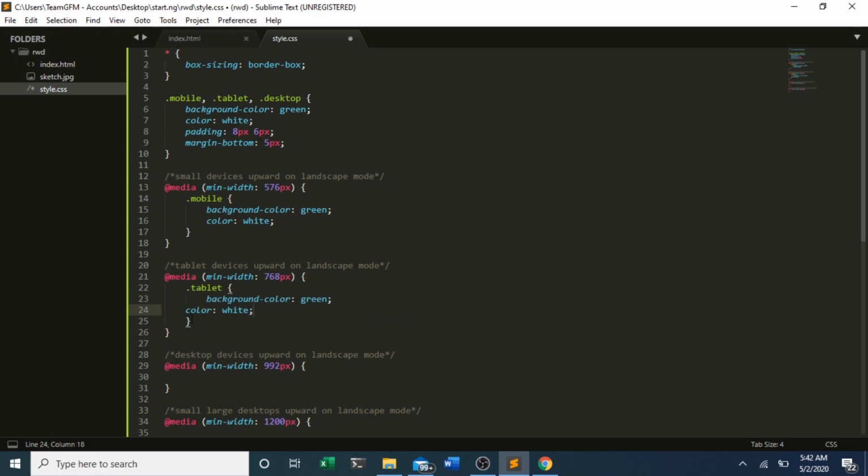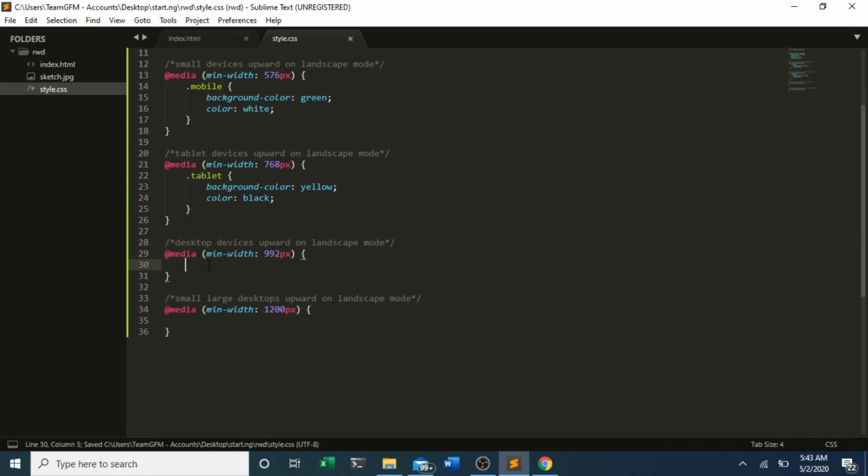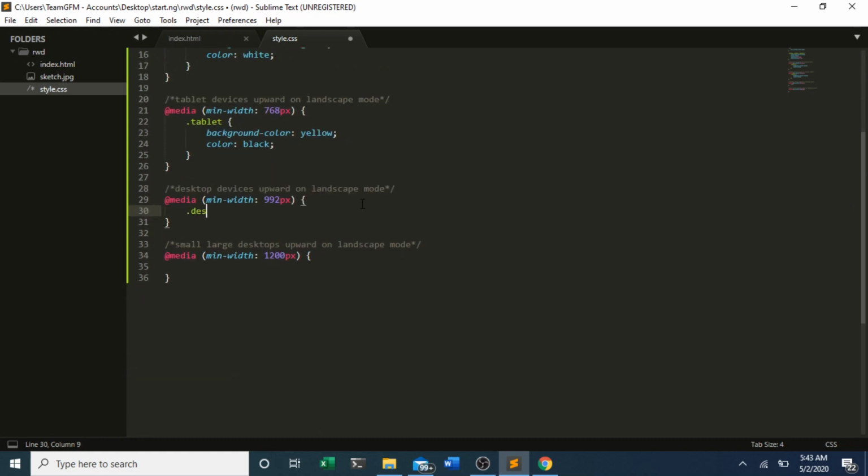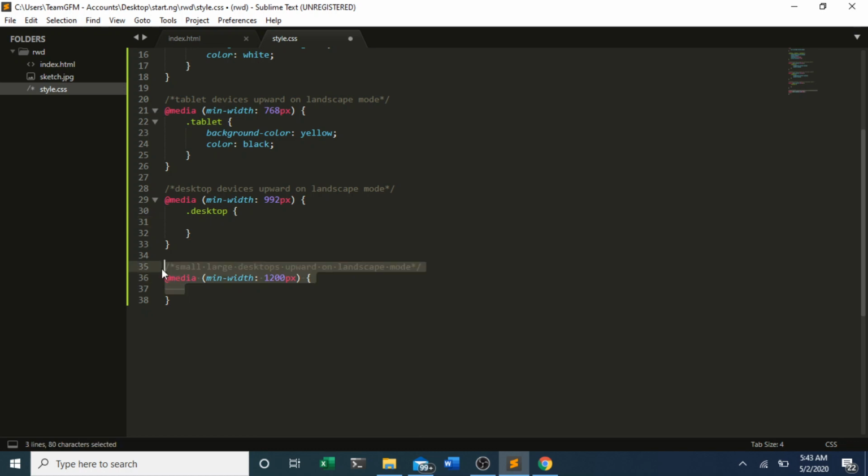So I want the tablet device to be yellow, and the color should be black. Then on desktop, we'll not be able to target this here, so I'll get rid of it because my device screen size is limited.